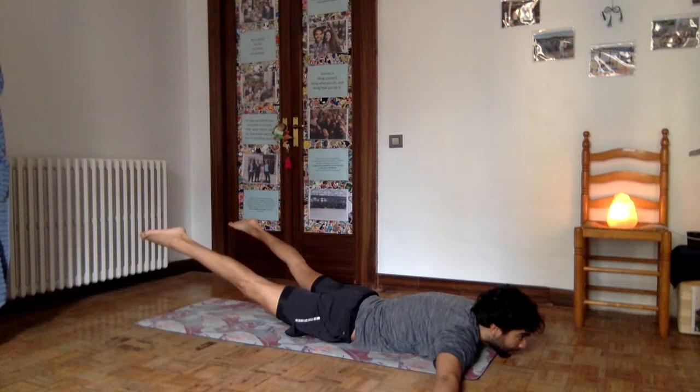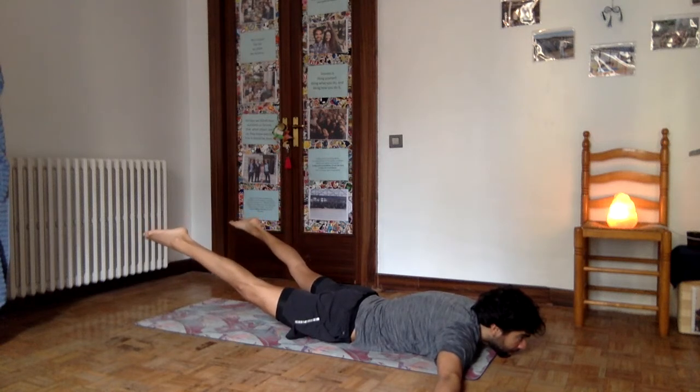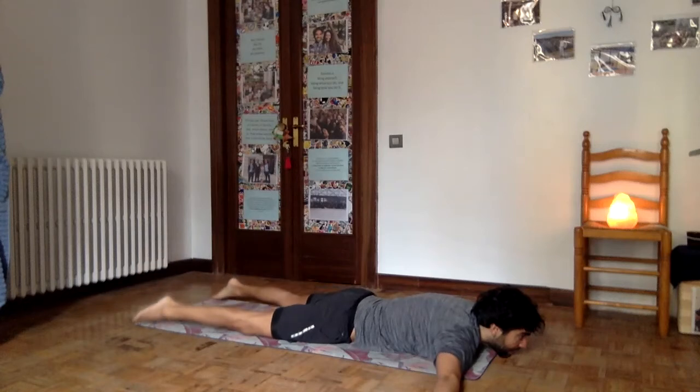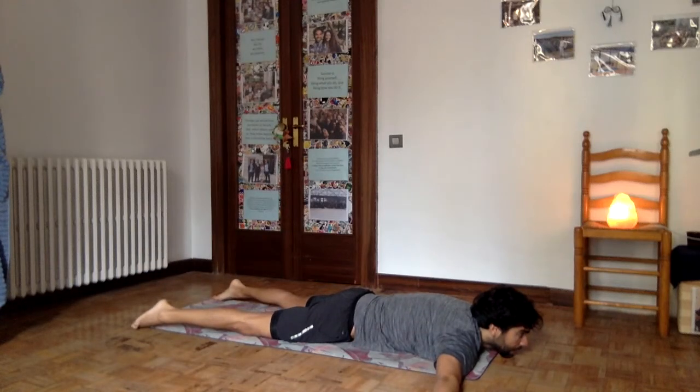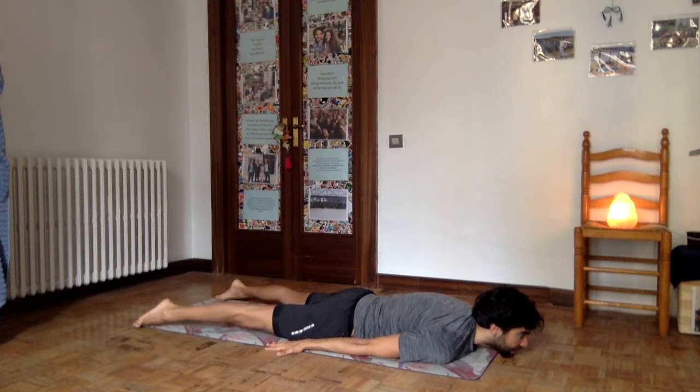4, 3. Keep reaching up. 4, 2. And now slowly come down. Good. Now we will bring the torso up and the legs up. So we'll start with the hands by the body. Reach away through the legs, feet shoulder width apart. Press down with the hands, pull the belly in and forward, press down with the feet, activate the glutes.